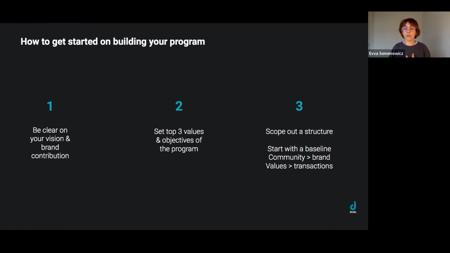And then the third point is to get stuck into it and scope out a structure. What are you asking people to do in terms of advocating for you, and how are you rewarding them for it? Start with a baseline. Start small, in a manageable way, and then build as you go along.